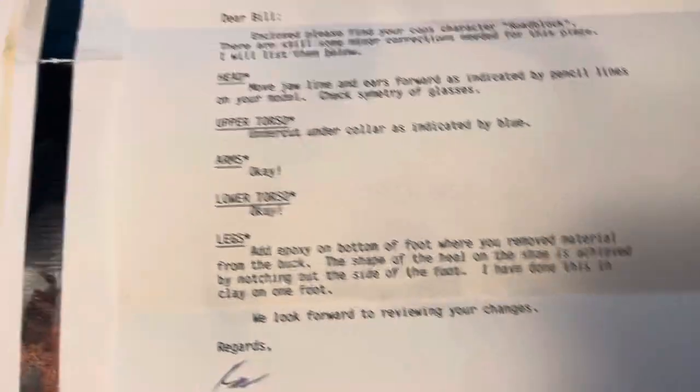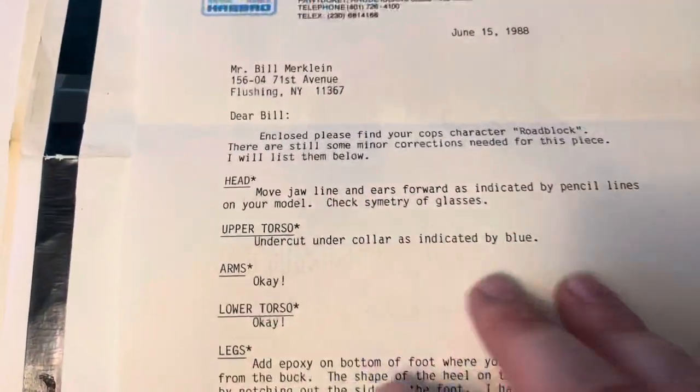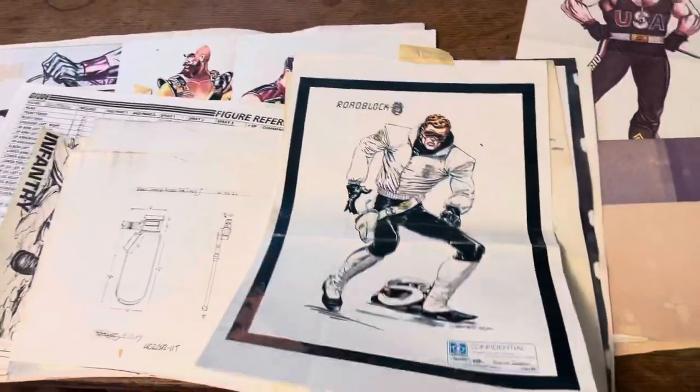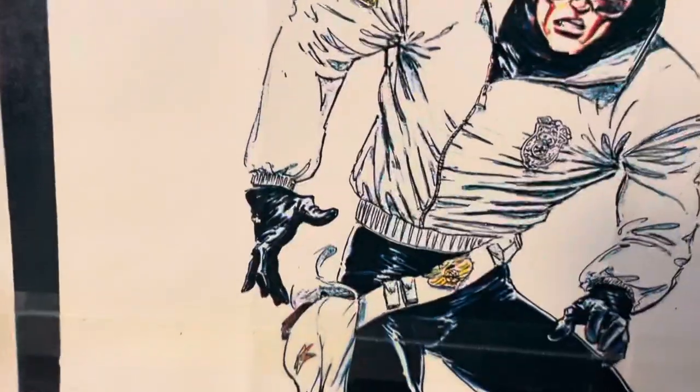Then there is a follow-up: enclosed, please find your character, cop's character roadblock. There are still some minor corrections. So they sent him revisions twice for this character. So you have all three sheets of those memos. Then you have what's referred to as a color copy. This was a color photocopier page made by Hasbro internally.